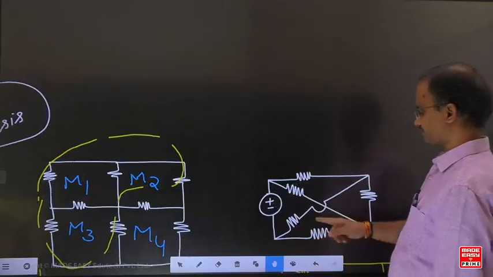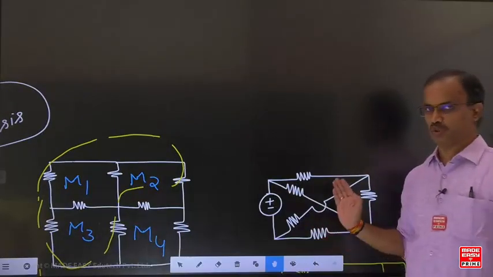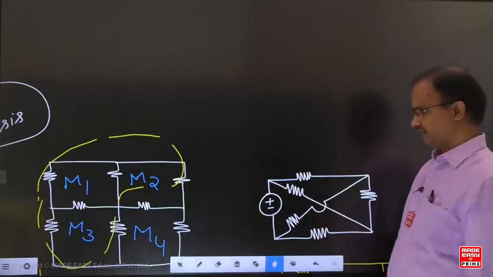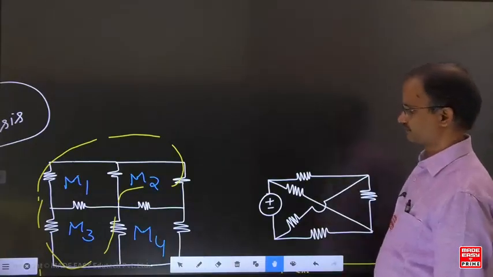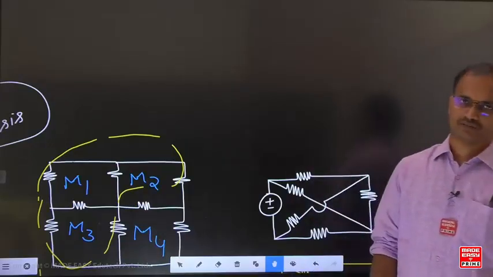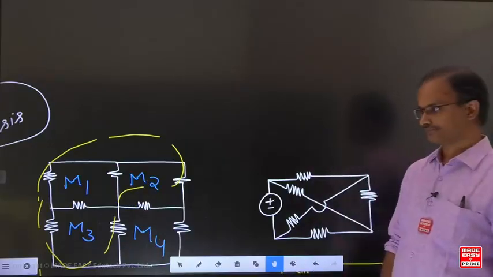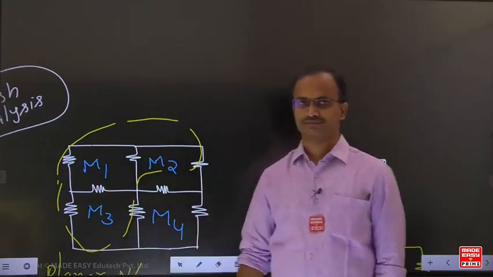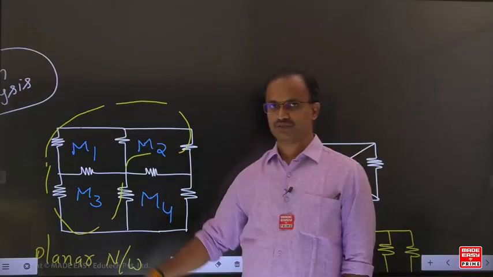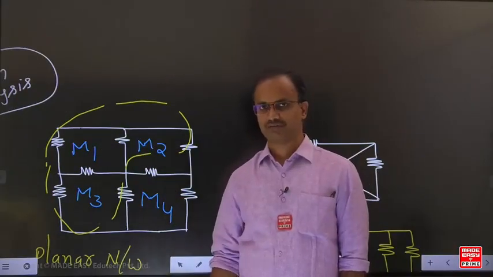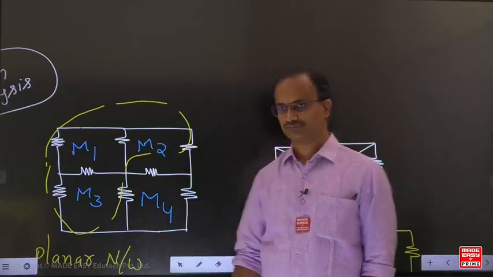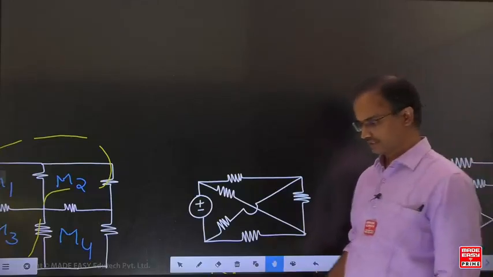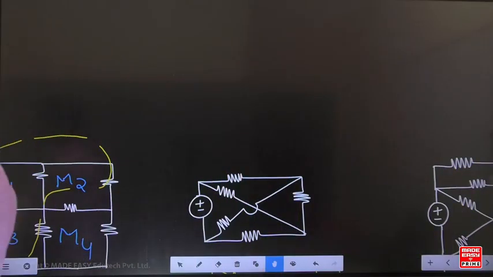See, this symbol indicates the crossover. Crossover means no connection exists. When the network is drawn on a plane without any crossover, then it is known as a planar network. देखिए, in this particular example no crossovers exist. We can name this a planar network. Now for this example, देखिए इधर crossovers exist. Now give the reply, is it planar or non-planar?